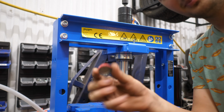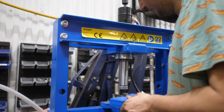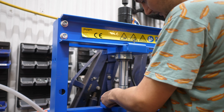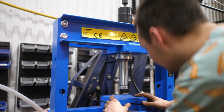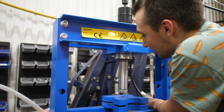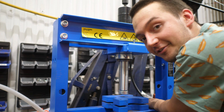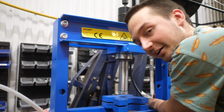Welcome to Hydraulic Press channel. This is a ball cap. Pretty sure you guys know what these look like. We are gonna test this out under about 20 tons of pressure to see what it looks like. So as you guys can see, this is not as glamorous as on the hydraulic press channel. It takes a really long time, boys.